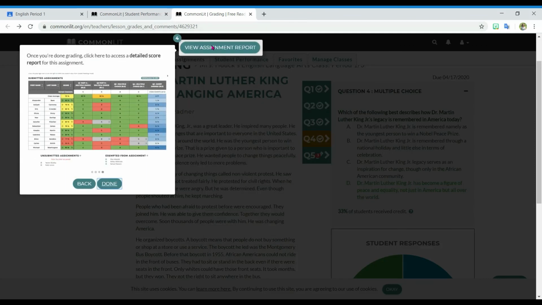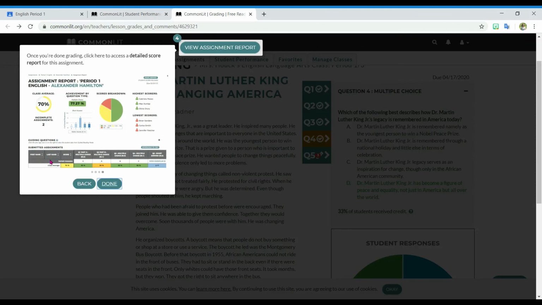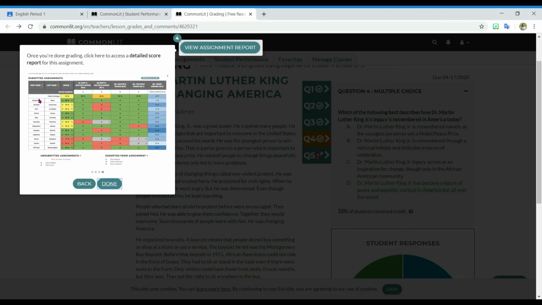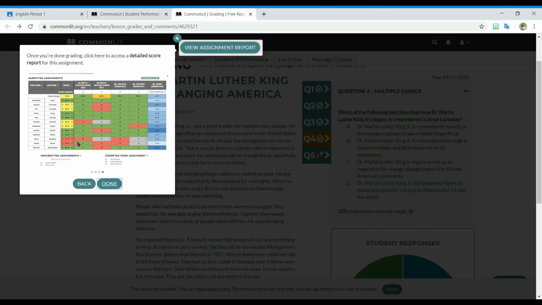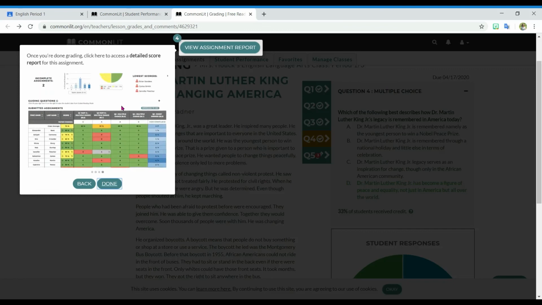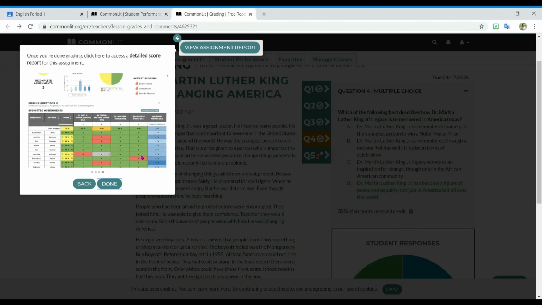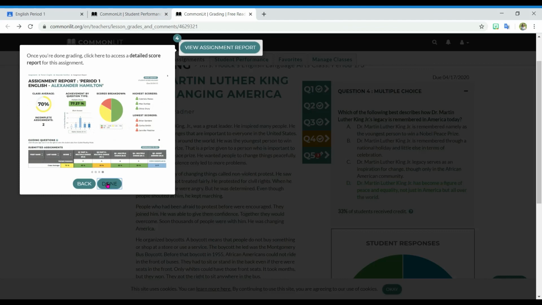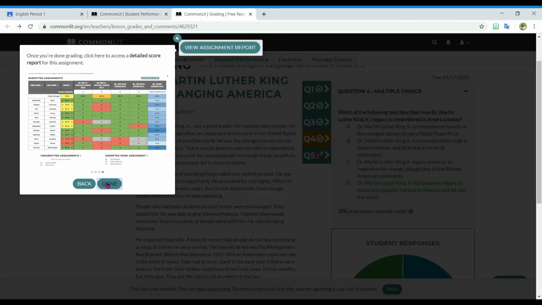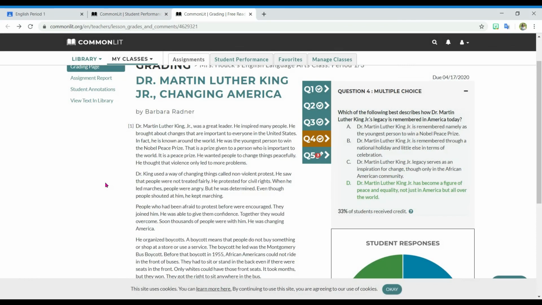If I look at the assignment report, this would then break it down by student like it just showed you. So here are students' names. It's going to give you the answers. Did they get it right? Did they get it right after a second attempt? Did they get it wrong? So this is very, very helpful. Again, I can't show you my own for privacy concerns, but that data is really important and very helpful.